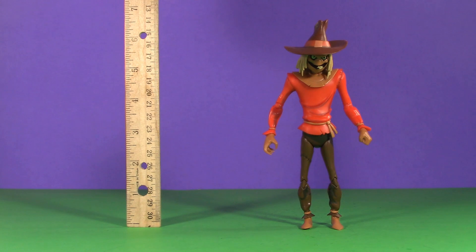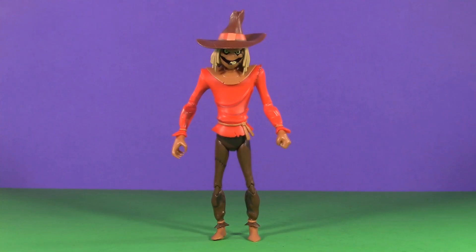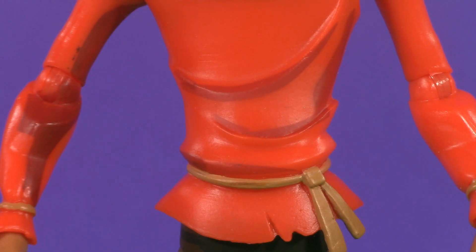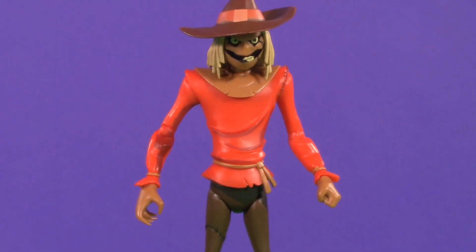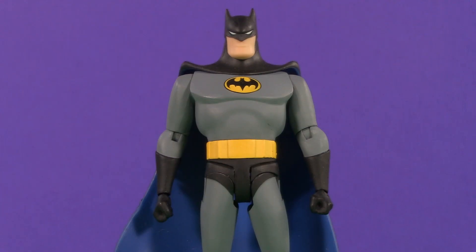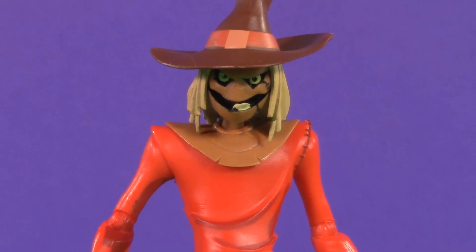Moving on to presentation. At the top of his hat, Scarecrow stands at 5¾ inches, but at the top of his head he comes to 6½. This figure perfectly recreates his look from the classic show, and is 100% re-use of the original figure produced by DC Collectibles — all McFarlane did was give it a new paint job. A paint job featuring self-shading. I get that in a cartoon you have to add shading to give the illusion of depth and dimension, but when you bring something into physical reality, actual light and shadow does it for you. The original figures not only didn't have self-shading, they were cast in a very flat plastic. As such, there is a difference between the two, but as for how much it's going to stick out, that's really more of a question for playability.